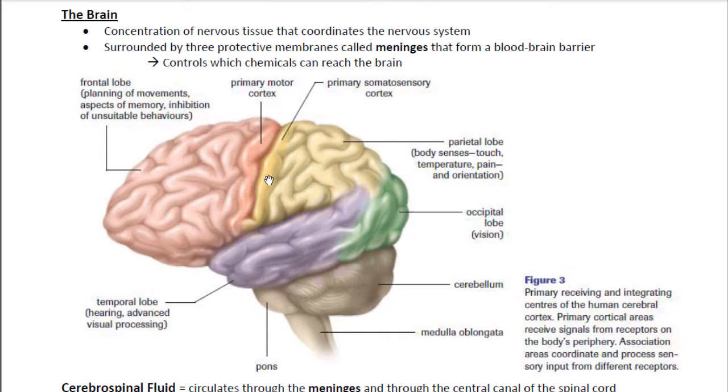But within the senses, if you're looking at what parts of the brain are doing what, you have on the side here the temporal lobe, which they found activates and lights up when you're not just hearing something and not just seeing something, but when you're trying to make sense of what you hear and what you see.